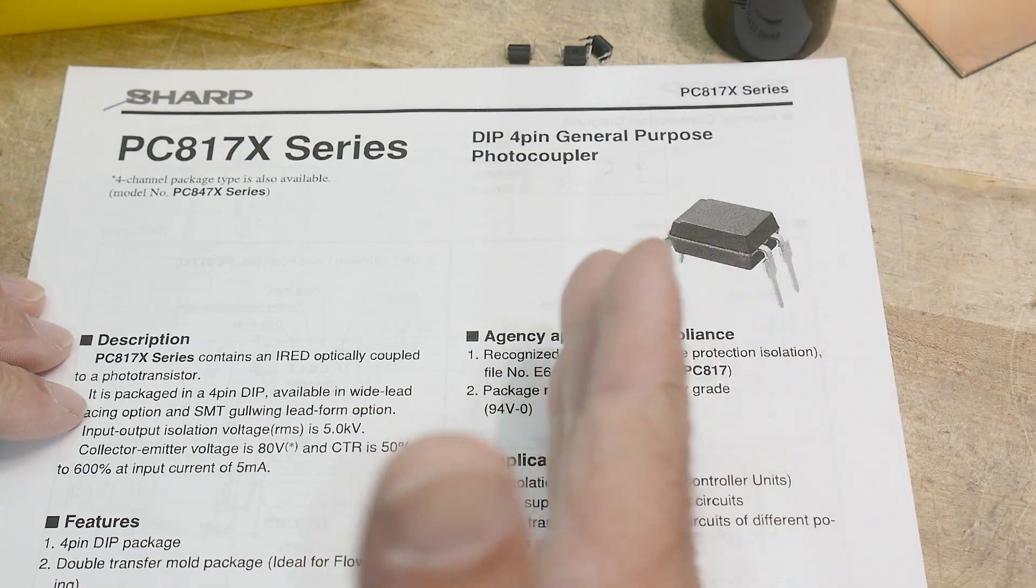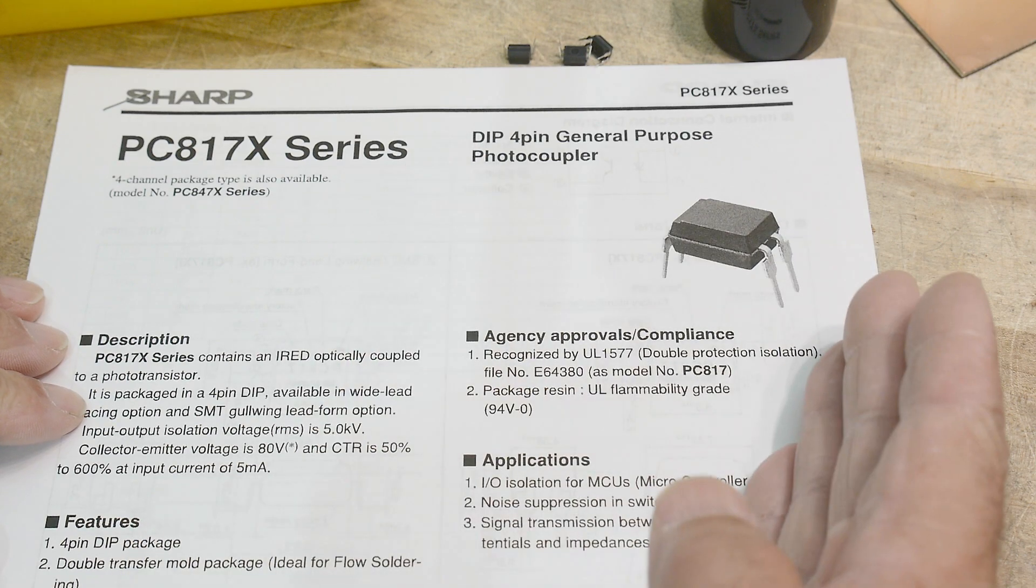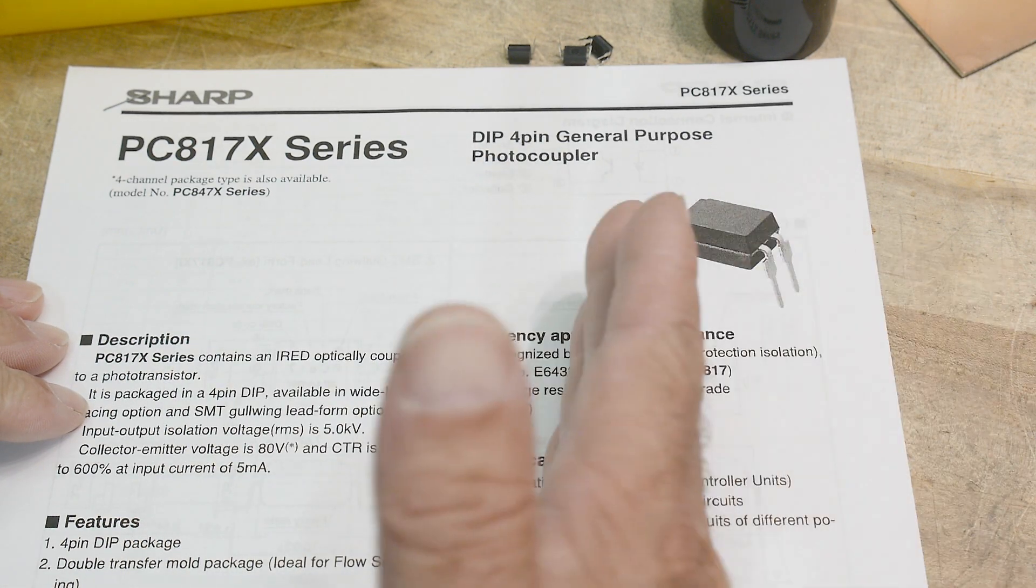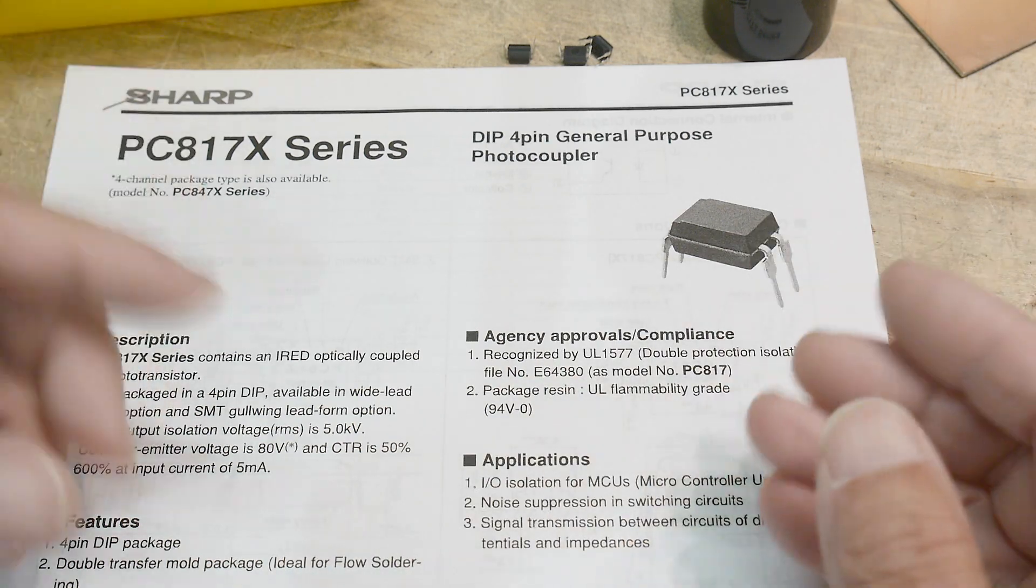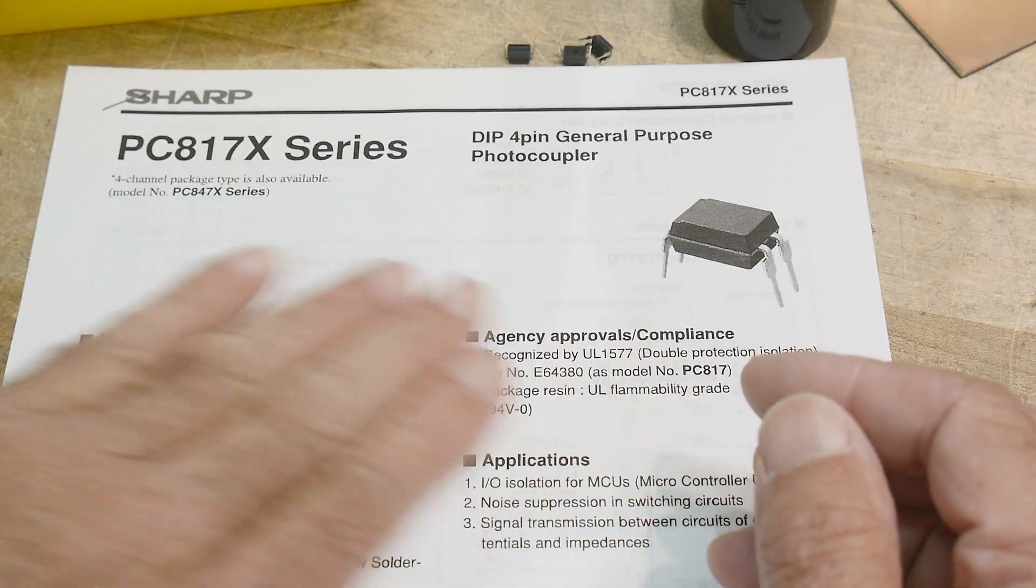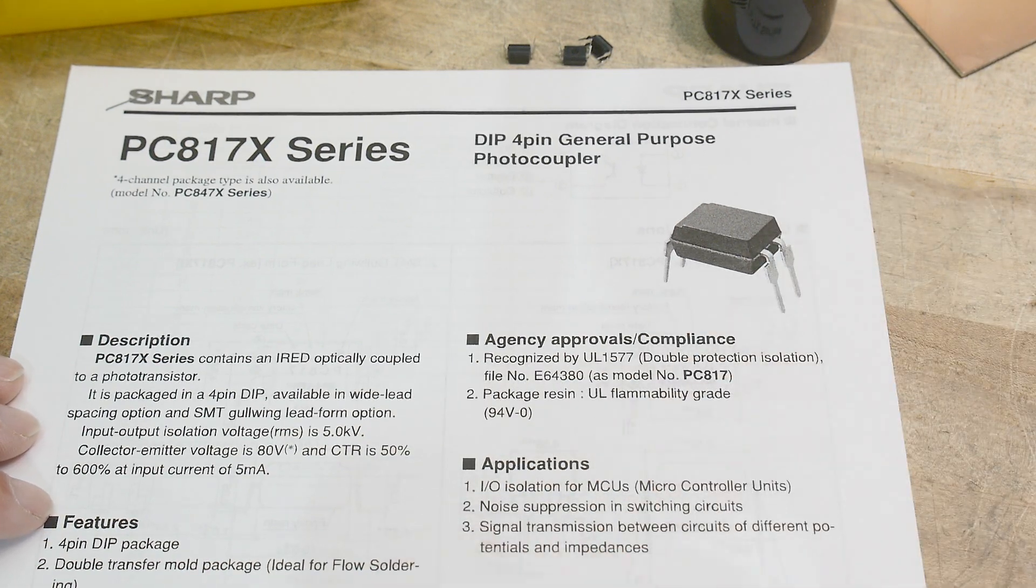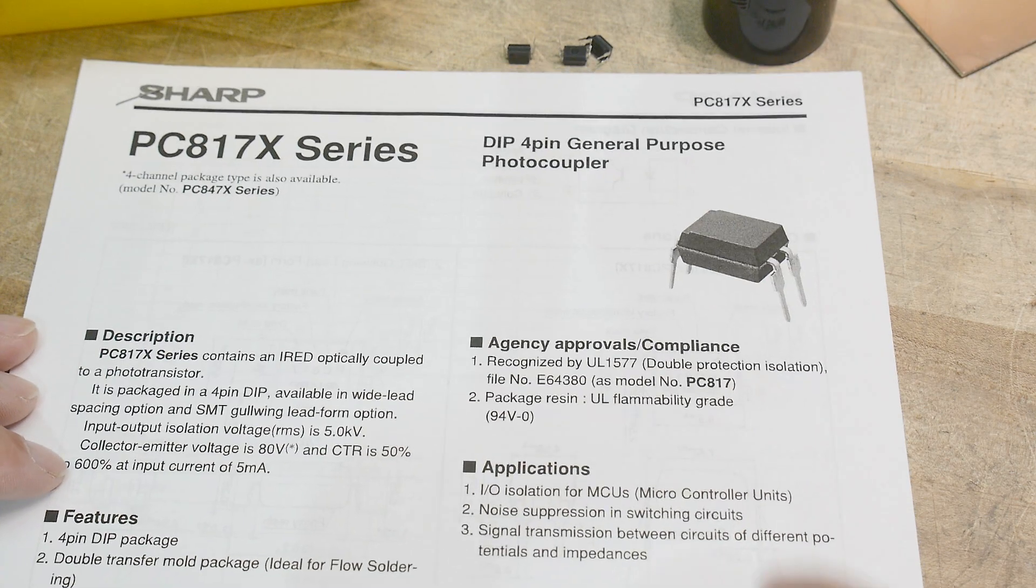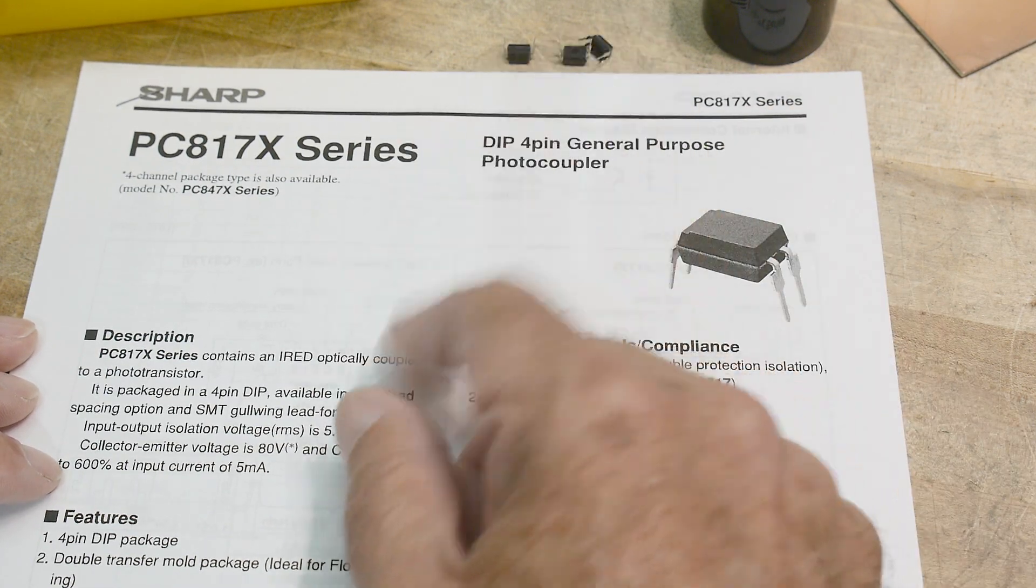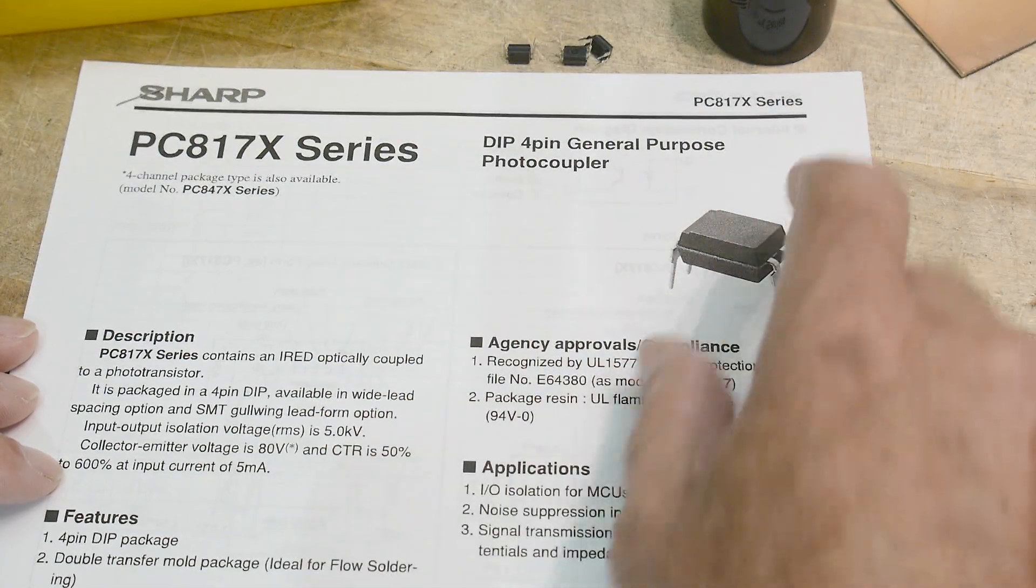If you take a look at the curves, though, like gallium nitride has maybe three volts, and then it comes to the green, and then the red, maybe red has 1.25, something like that. The infrared could be even lower where they start to turn on in a volt. The IV curves, the VI curves, however you want to say it, are much lower for infrared LEDs, which these use.